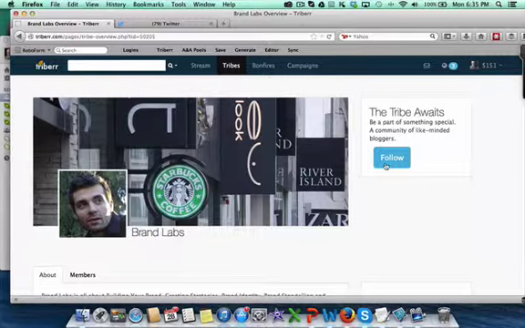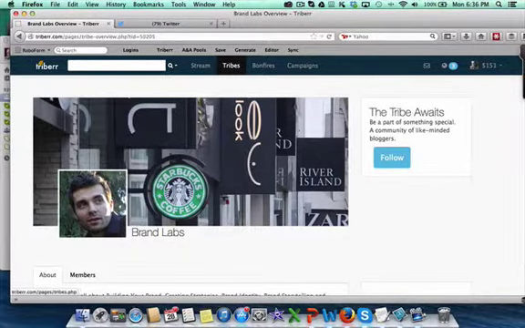I want to discuss what each of these things is a little bit. A member of a tribe is going to have their own blog posts appear in the stream. So you have to be a member to have your blog posts appear for other members. A follower is just seeing content in the stream. They can see blog posts by other members, but those other members cannot see your blog posts. To become a member, you must first follow the tribe and then be promoted to a member by the tribe chief. You can also be invited to a tribe by a chief. Invitations are going to appear on your tribe page like you saw for me, and the more you participate, the more invitations you're going to get.